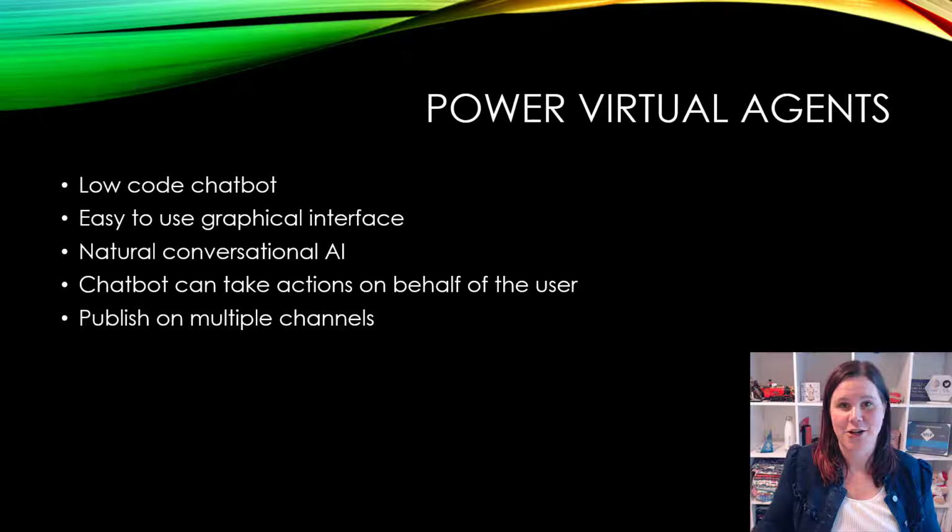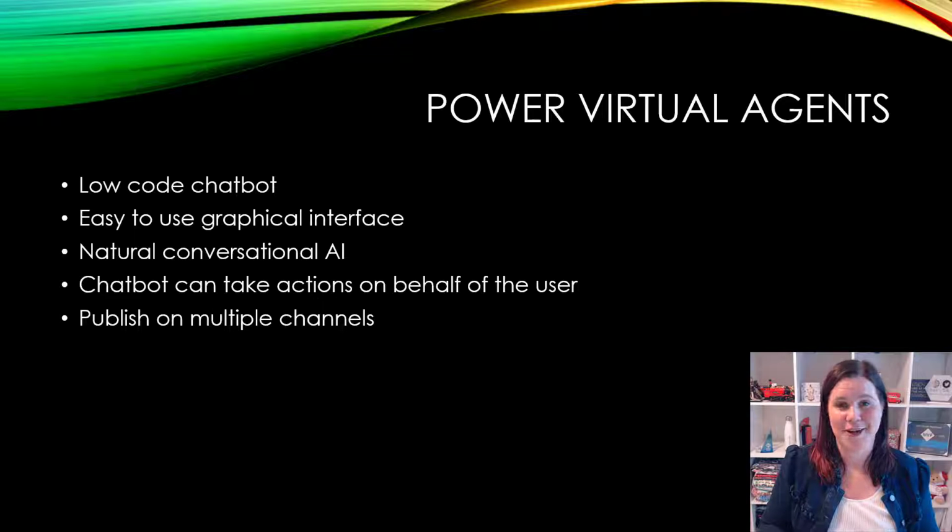It is a low-code chatbot making part of the Microsoft Power Platform. You use an easy-to-use graphical interface. It has built-in natural conversational AI, so you don't need to be an expert to be able to leverage that. It's there ready and waiting for you to use with the low-code tools. You can also use Power Automate. Your bot can take action on behalf of the user to submit or retrieve information from other systems. You can publish your bot on multiple channels.